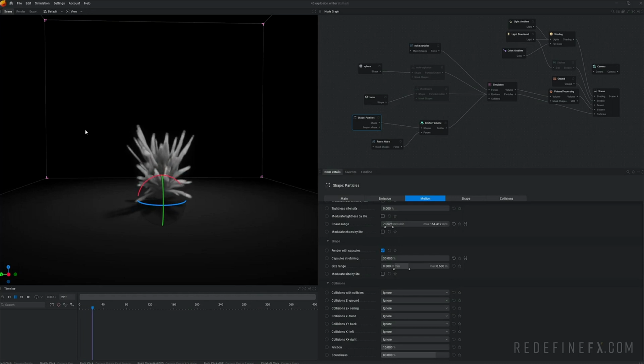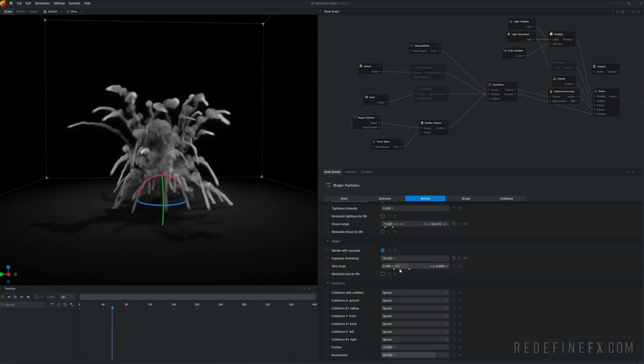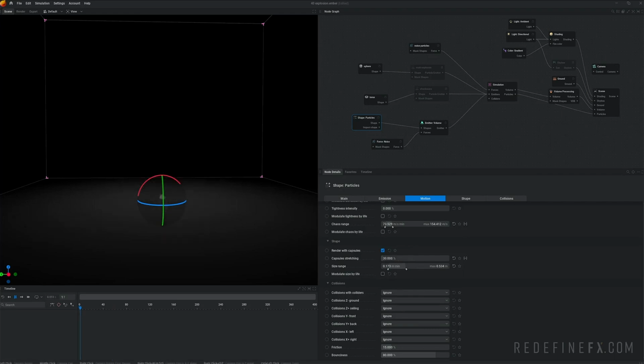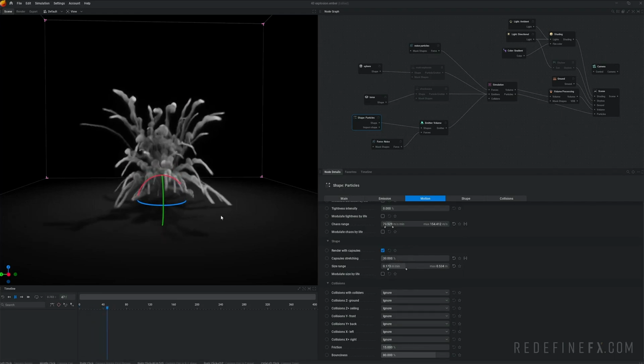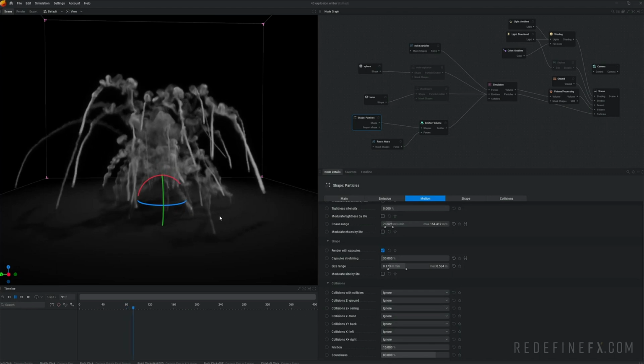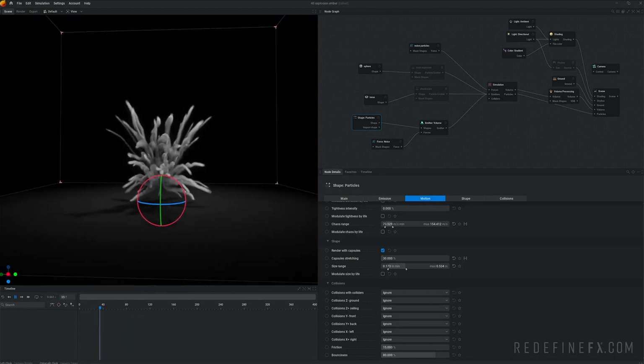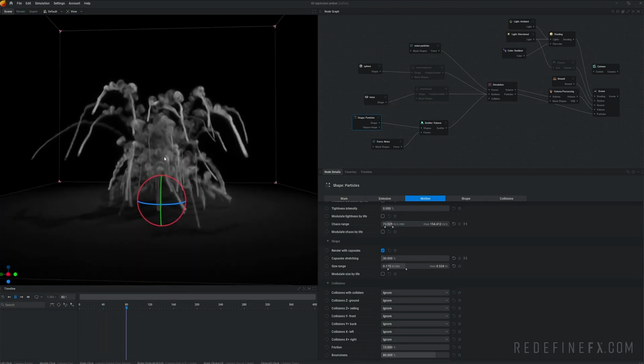Nice. And finally, I also want to change their size. So they already have a size range. I would like to extend that size range and make them mostly a bit smaller. So maybe we can do 0.15 minimum and 0.5 maximum for the size. Awesome, so some of them are now visibly thicker and some are thinner.